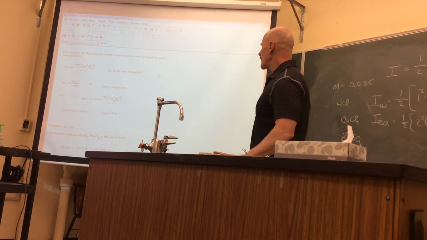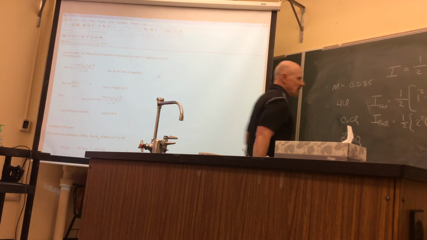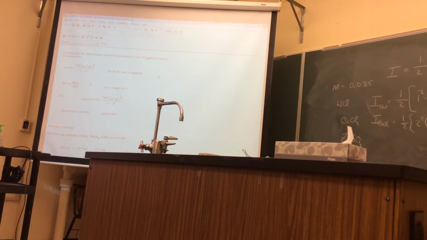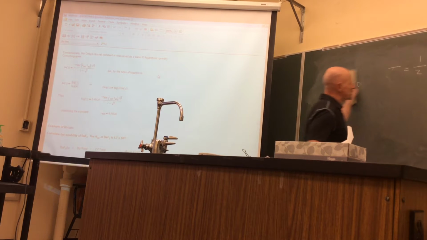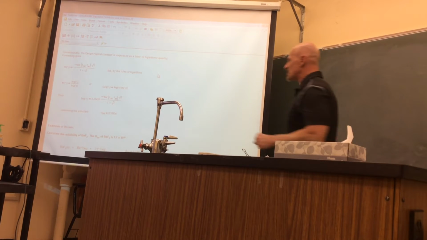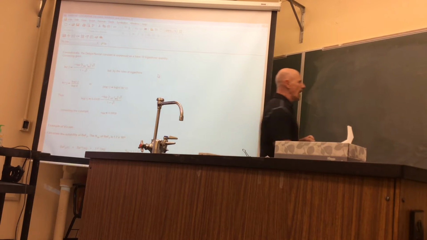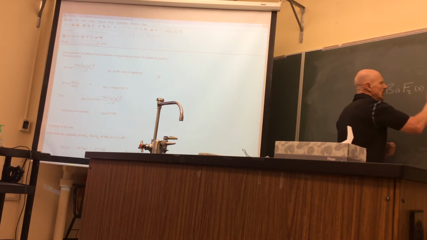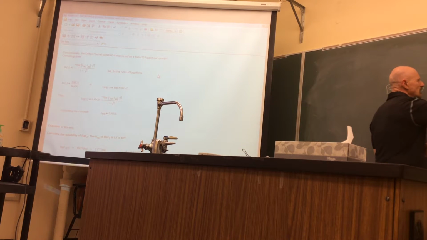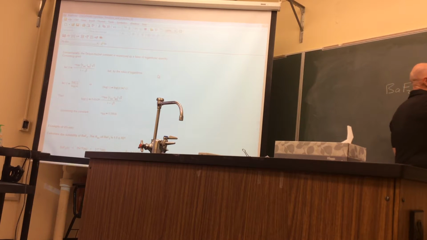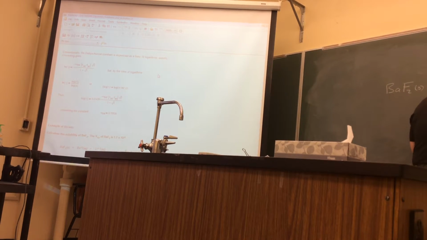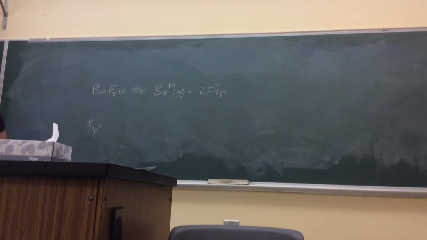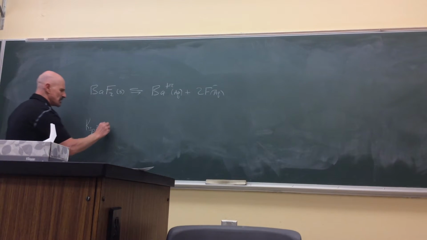Okay, now, all that's very well and good. How are we going to use this? Let's see how. And this encompasses the last question in the homework. Again, we will come back and look over and practice them, and I'll throw out some questions, and we'll do all sorts of review. We have plenty of time. But what I want to do is I want to calculate the solubility of barium fluoride. So I want this. Barium fluoride solid in equilibrium with barium ions, aqueous, and 2 fluoride ions, aqueous. It has a KSP given of 1.7 times 10 to the minus 6th.